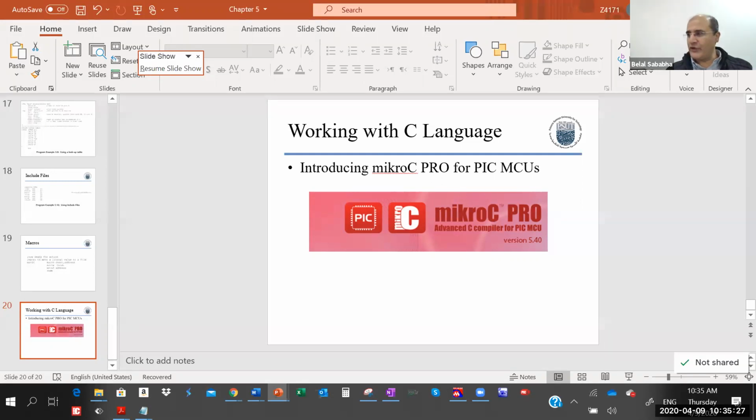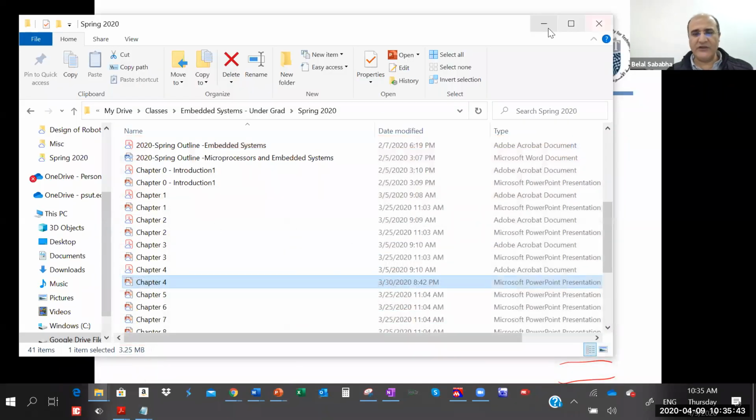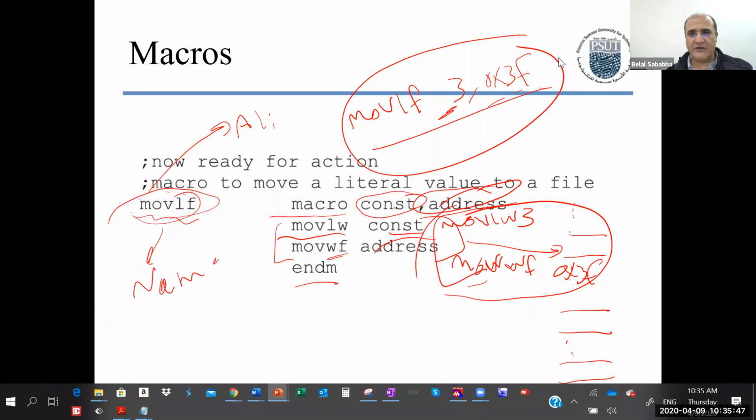We're going to use the board I have that I showed you before. The board is from Microelectronica, and Microelectronica has a development kit that I have. You can download it from their website.